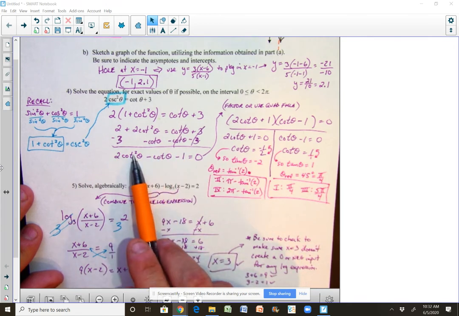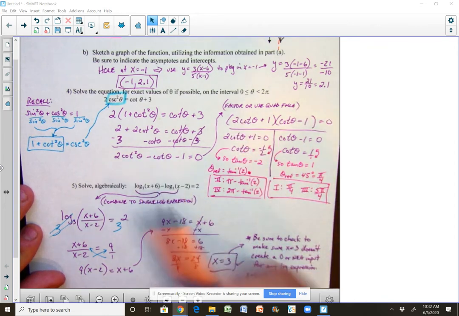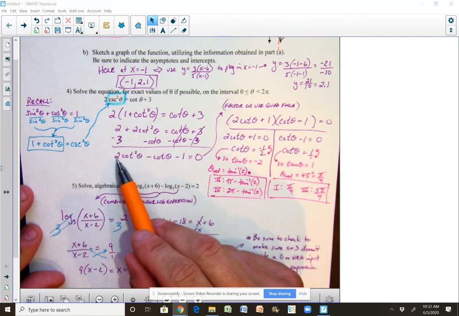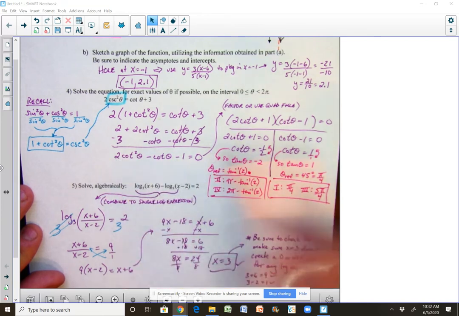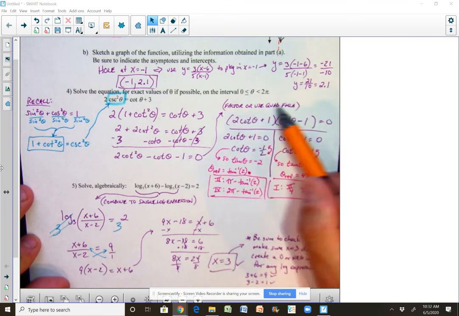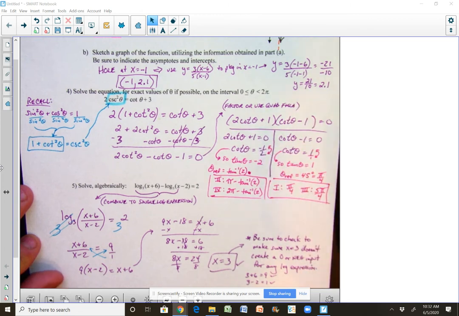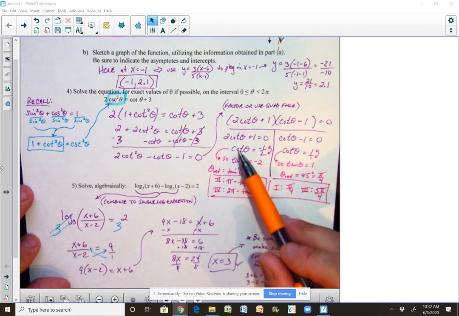It's a second degree. You can either factor it, if it does factor. It's possible that it might not. Or you could just go right to the quadratic formula if you don't like factoring with leading coefficients. You do that bridge technique, and then you separate it by factoring by grouping. Anyway, this breaks down into these two factors if you want to attempt it that way. If you do the quadratic formula, you'll get these two values anyway, -1/2 and 1, so you get the same two values by the quadratic formula. But those are for cotangent, remember.